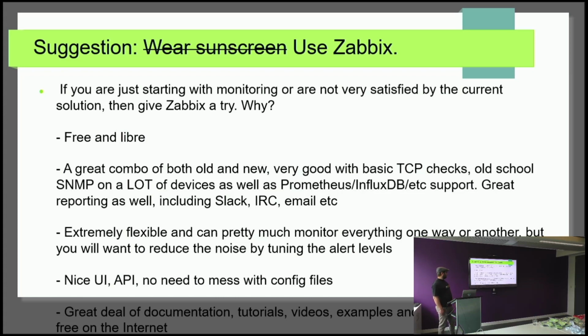It's a great combo of both old and new, and by that I mean support for monitoring via all sorts of methods. You can do just basic checks like: is that port open, is that SNMP alright, and so on and so forth. It covers the old school stuff like we used to do 10-15 years ago, but also has support for the new stuff that I mentioned, like Prometheus, so it can read Prometheus exported data and can also integrate with InfluxDB, and more than that, I didn't manage to put in there.